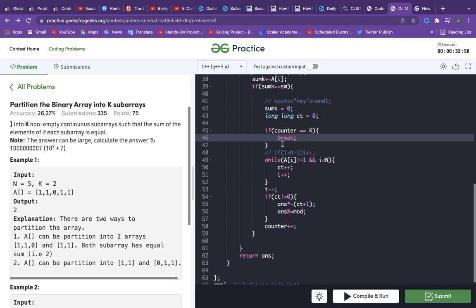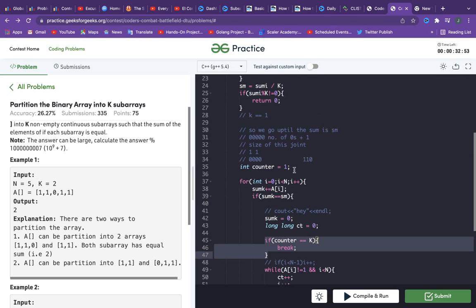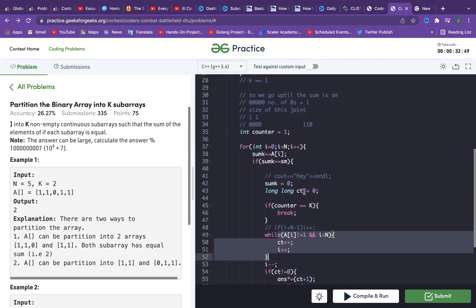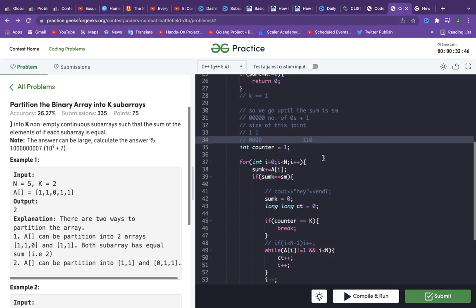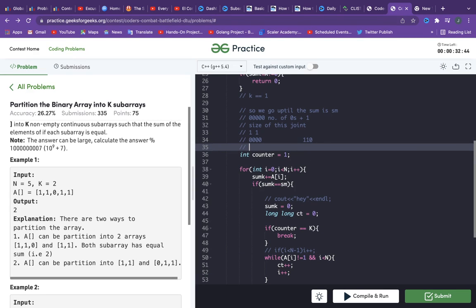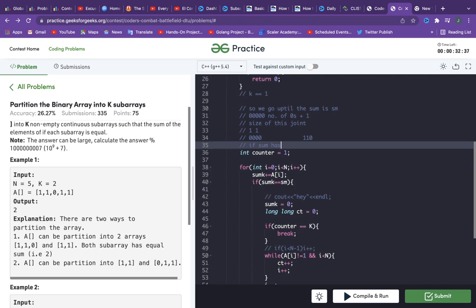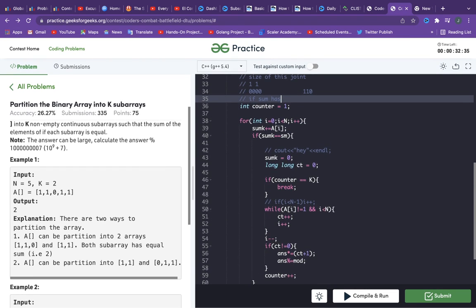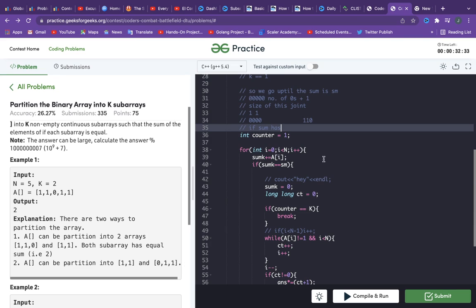So in this case, what I was saying is that if in the end there are zeros, but in this case what I'm saying is that if some, wait, this should never happen. I mean, why should this happen?